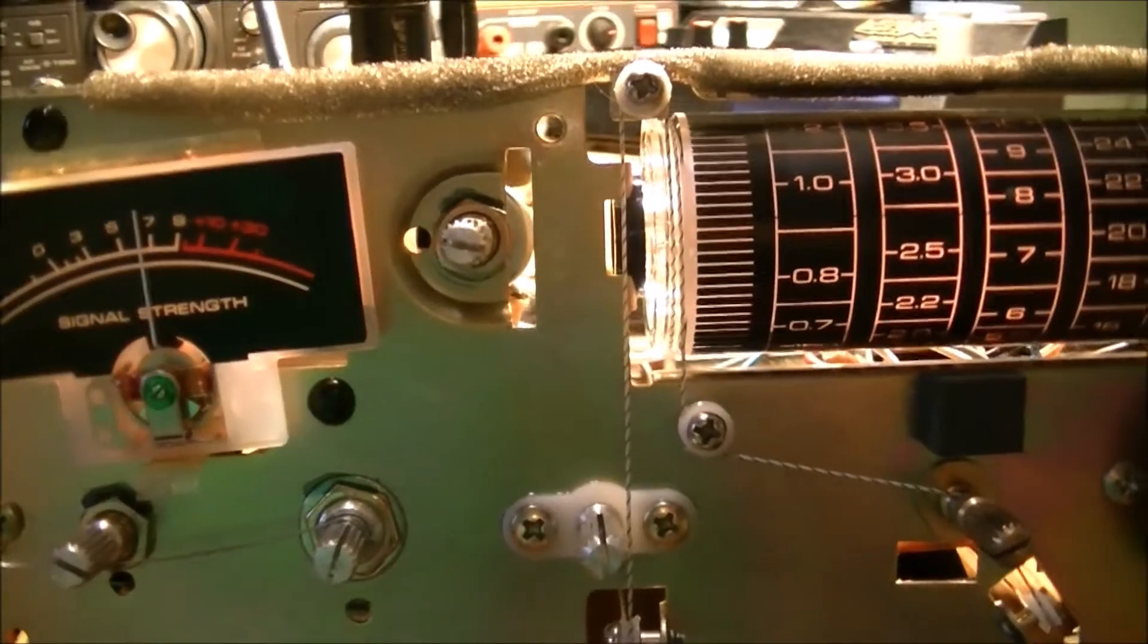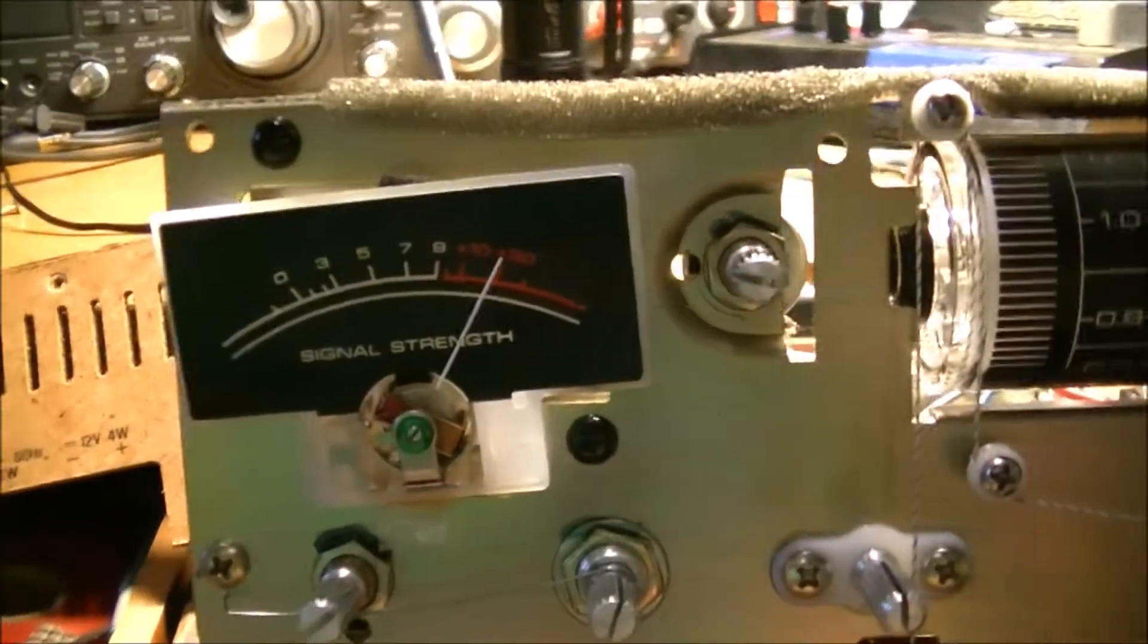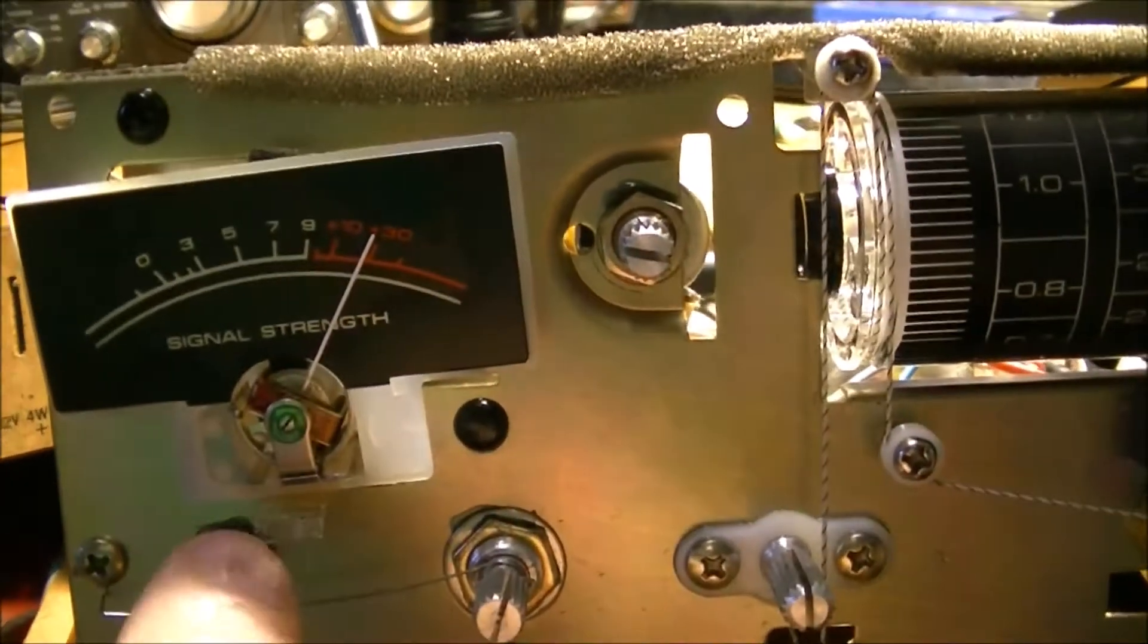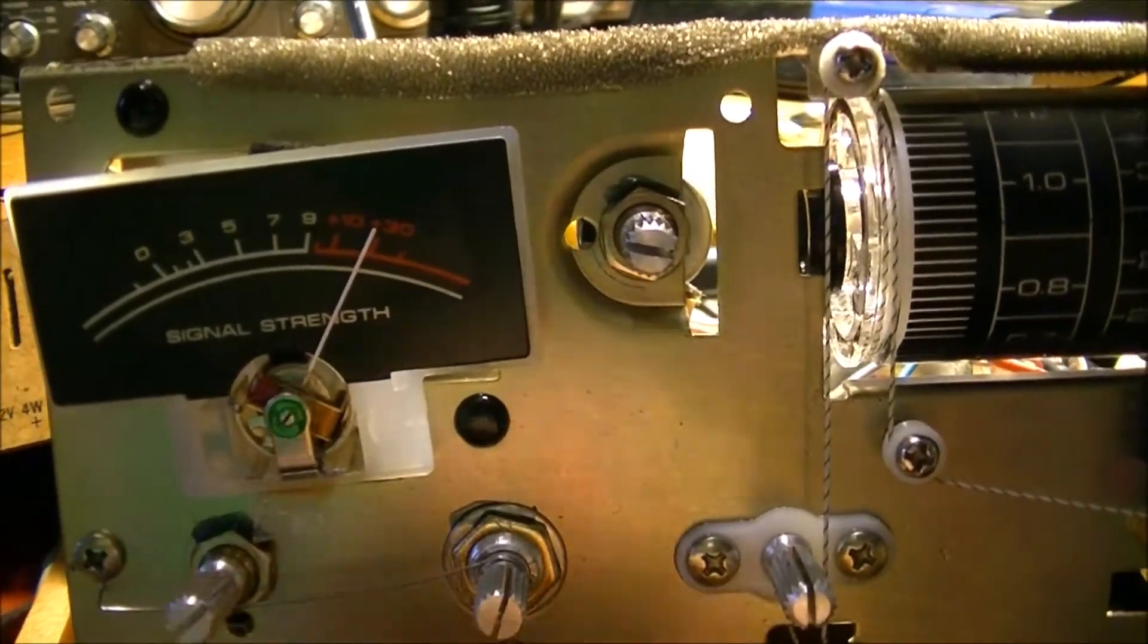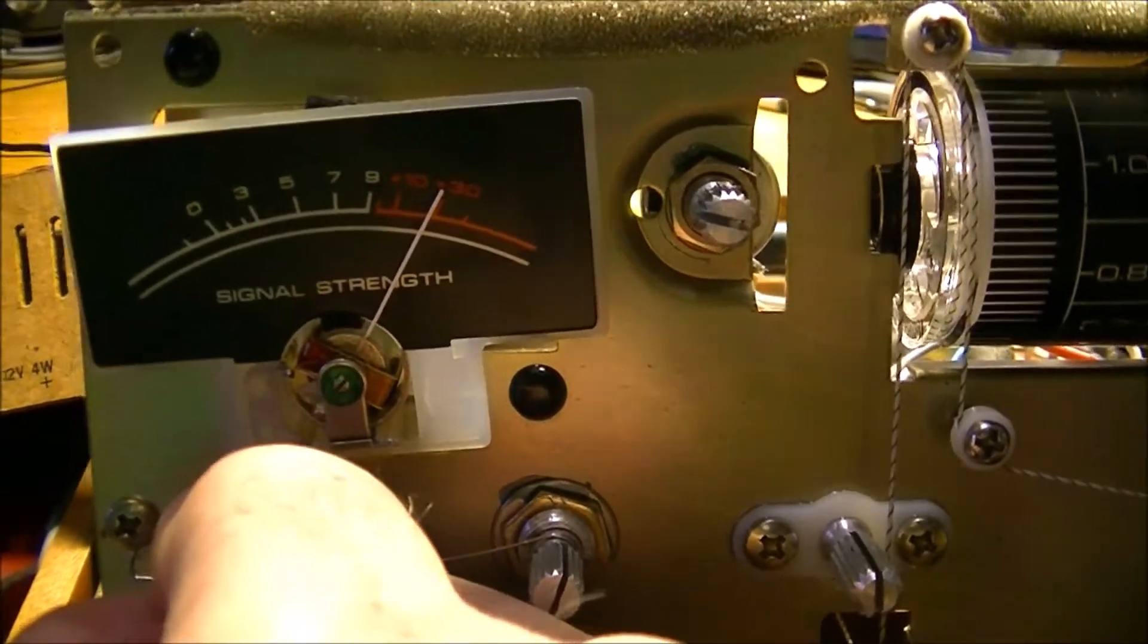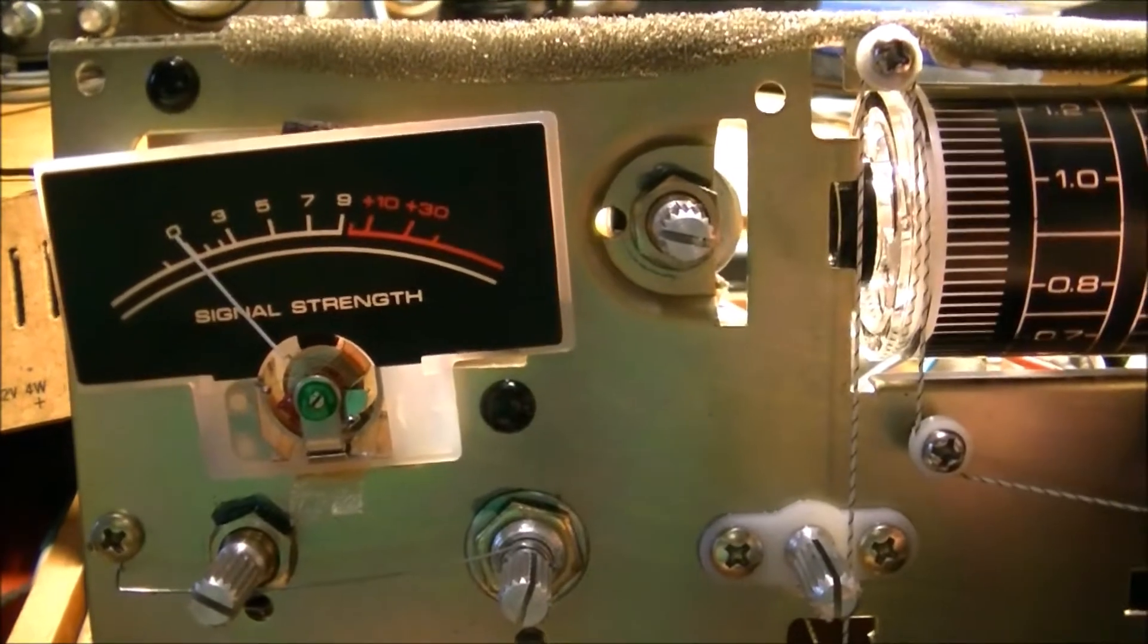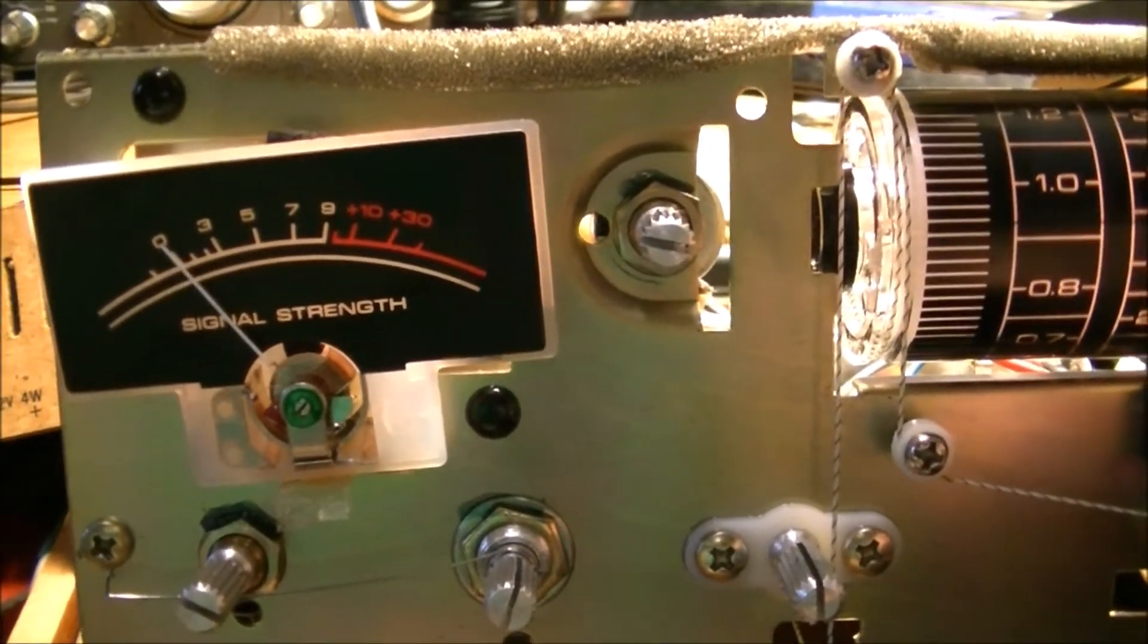Now I'm going to reassemble. Before I reassemble, I just want to point out when the radio is turned off, the meter goes up to almost like full. When it's turned on, it goes back to low mode and then you can see your signals.